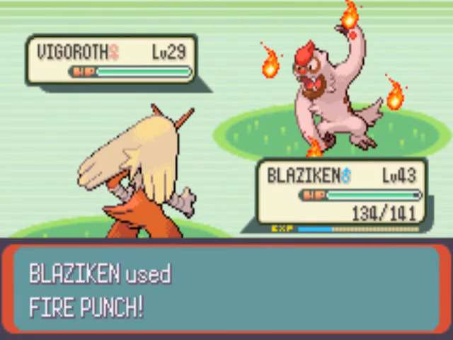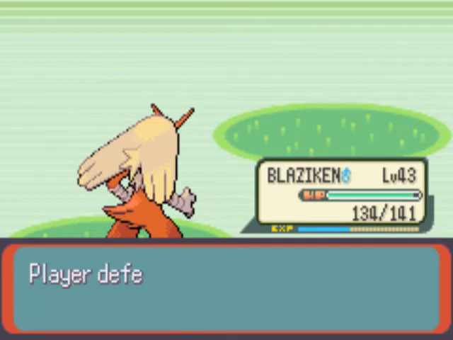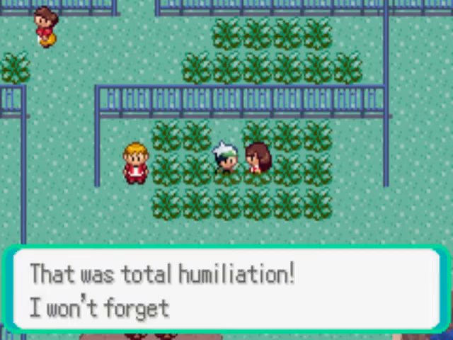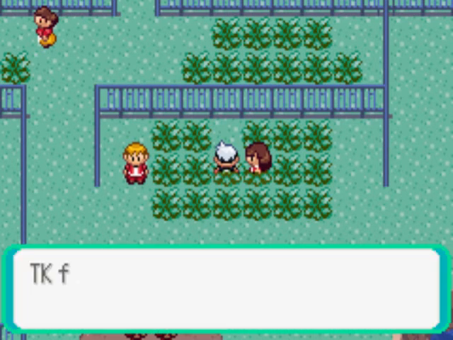Alright, we'll Fire Punch this Vigoroth. Yeah, it's got Vital Spirit, so don't try to put it to sleep, because Vital Spirit allows it to be protected against sleep moves. And cool trainer Kristen defeated. No, you're horrid! And Pokédev. Yeah, you can keep my Pokénav, so that way people can stop bugging me on it.